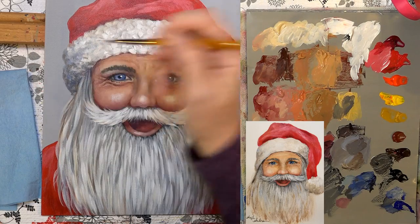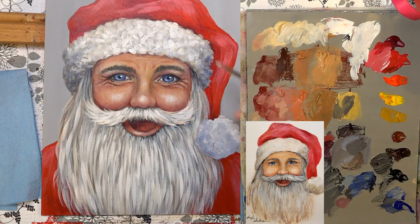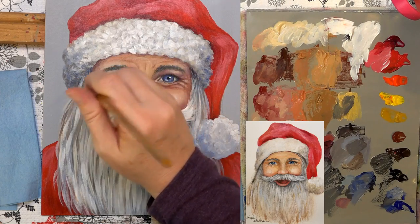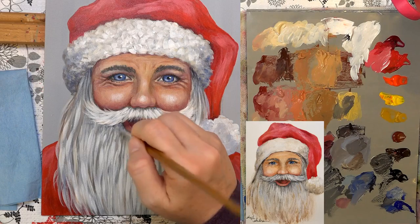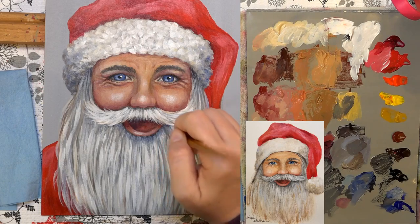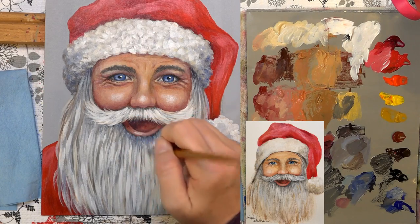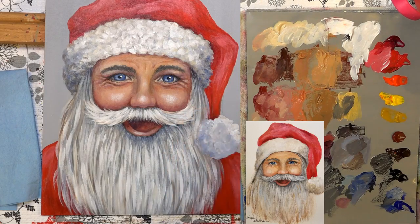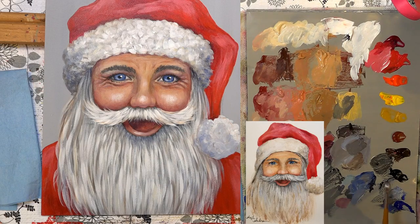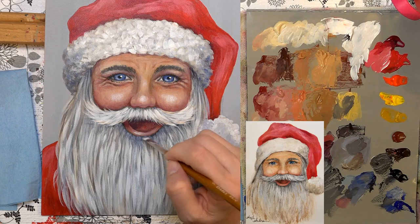Going in with really dark now, just to kind of get those areas shadowed, really push back that part of the beard there, or the hat, I mean. And my brush needs some water. Maybe add some more of that darker gray color around the sides of the face and underneath the beard here. And now I'm going to go in with this blue-gray color and shadow just that area right there with some watered down paint. So you can still see the hairs through it, but it's just going to set that back in, so it's not going to look like the hairs are floating out in space. And grab a little bit of black, darken it up even more. There we go.